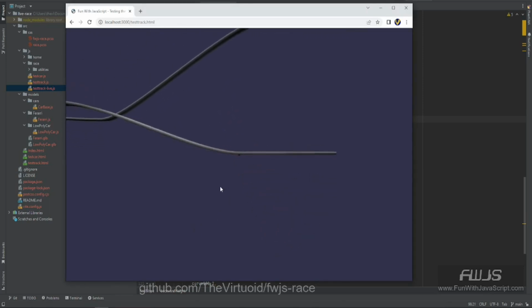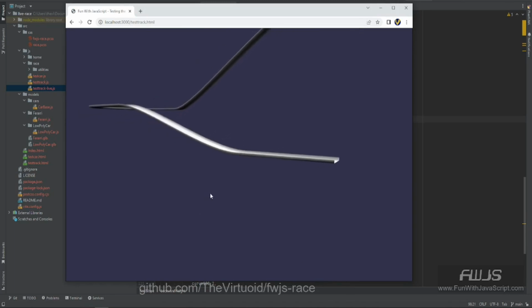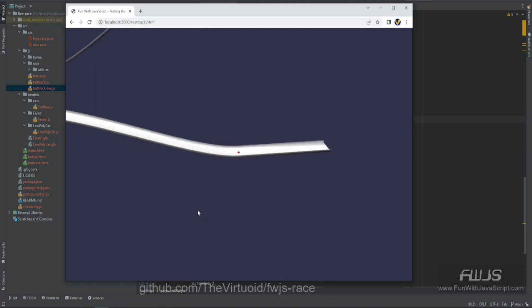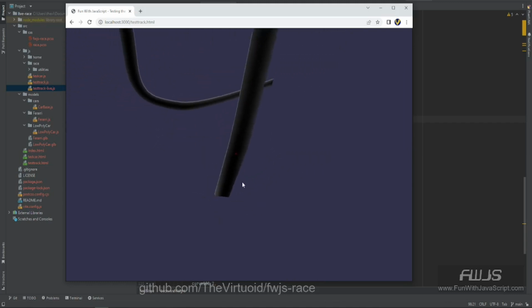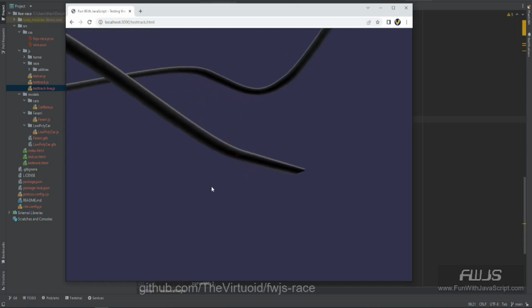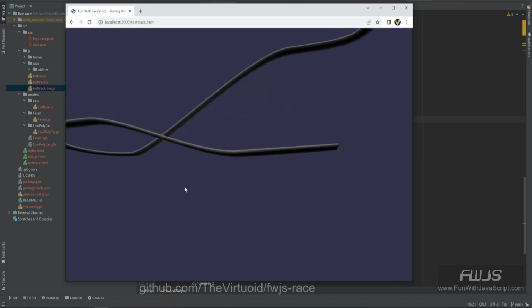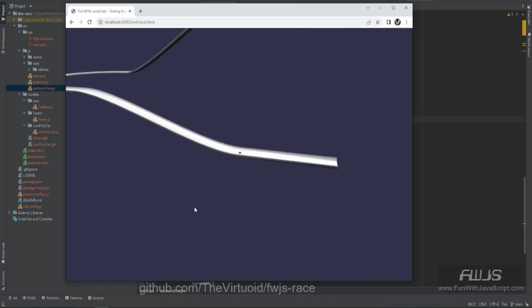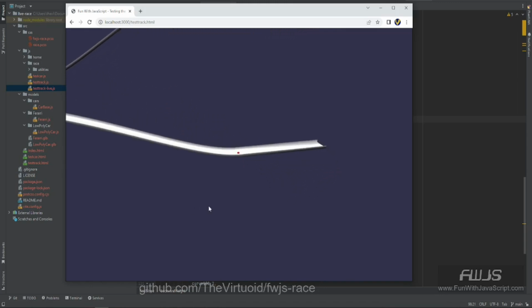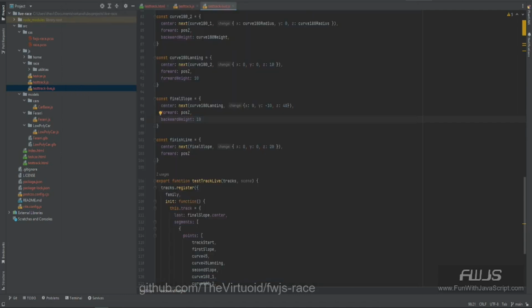That's a nice, pretty slope there. And so this represents the finish line. And that means basically we are done. We got our start position way at the very top there. We go down a big old slope. We do a 45-degree angle. Come back down another slope. We do a curve, a 180-degree curve. Come back down another slope and end up at a finish line. Alrighty, so that basically is our entire track.